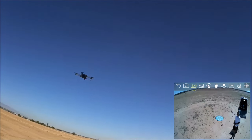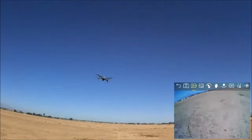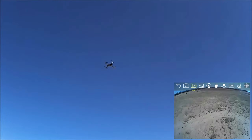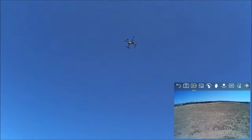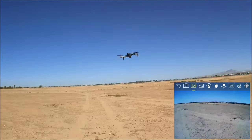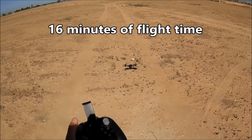All right, so I'm going to continue flying because this is a test, and you shouldn't be doing this with your quadcopter, because once you are in LVC, the quadcopter will not do special features like flips. See, no more flips because it's trying to save battery. When that happens, you should bring it in and land it. And look at that, now it's starting to land by itself.